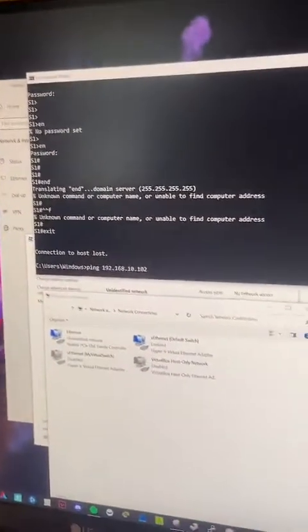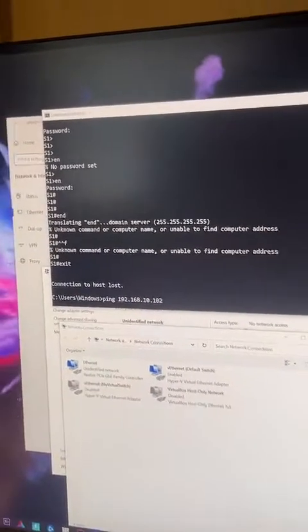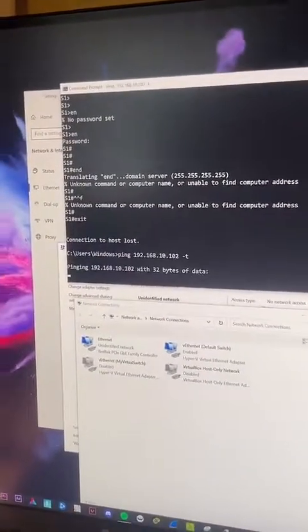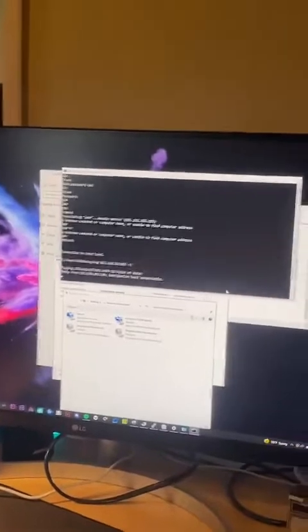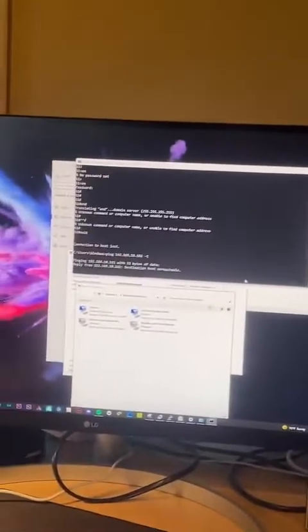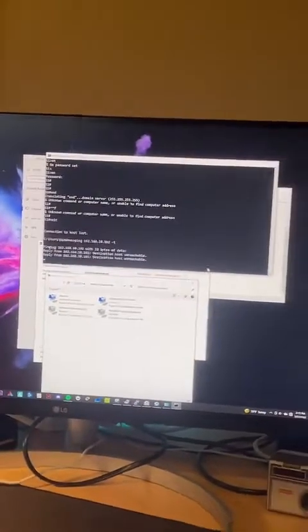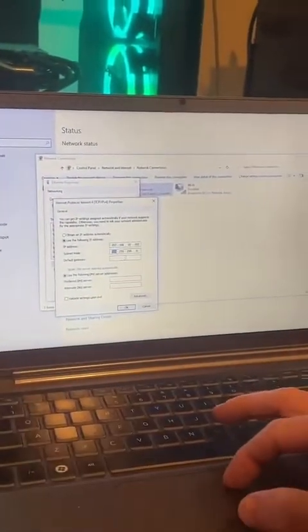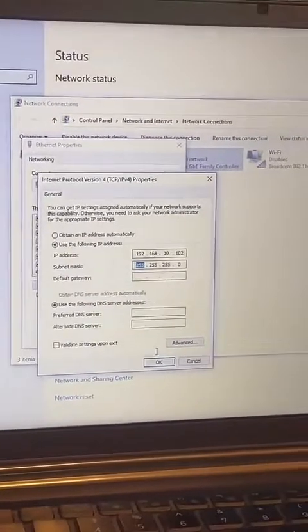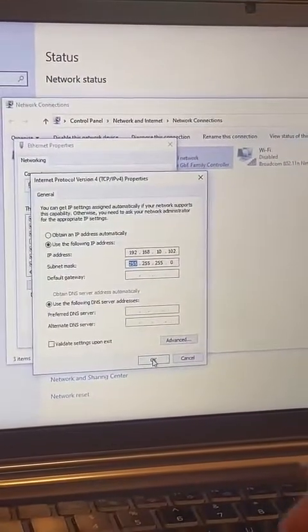Okay. Enter. So we're getting request timeouts. Oh, wait, there we go. Destination host unreachable. Yeah, that's just reported from your own network stack. So back over here, I'm going to give a 255. Look, it puts the default mask in there. I'm going to say OK. And you should get some pings over here.